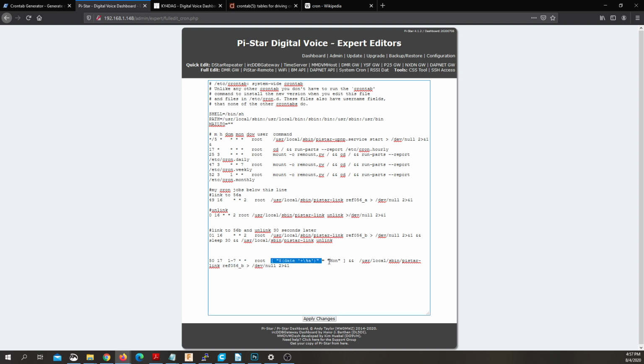This part is basically a test to see what day it is. So if this, which basically gets the date from the system and then isolates the day of the week, is not equal to Monday, it won't run anything past that.